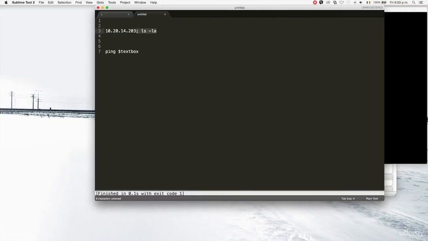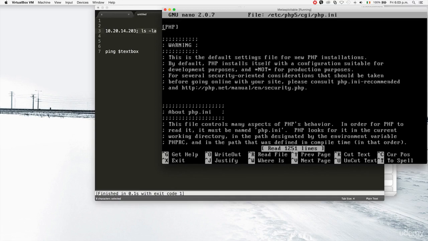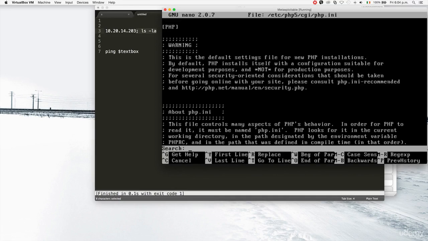And if we go here to our Metasploitable, I'll just show you very quick. So if we do sudo nano, which is the text editor, /etc/php5/cgi/php.ini, the same file that we used. This is the file for the PHP settings. If you open that file, and now I'm going to do Control W and look for allow_url.